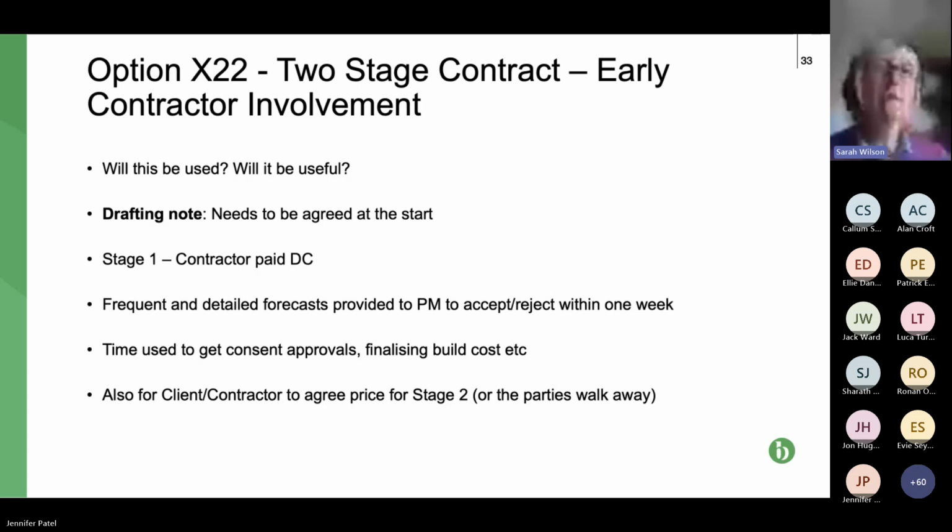But basically, through that stage one, the contractor, there's a system of mini forecasting your costs, pretty much on a weekly basis. What's my cost going to be this next week? That's my payment application, so that the client has a really good grip of what the costing is in that first stage.